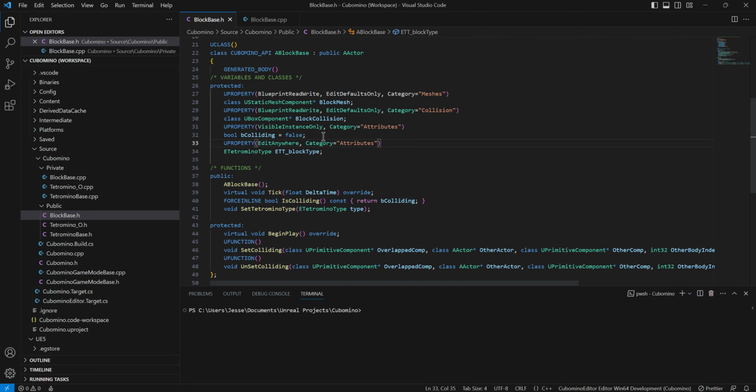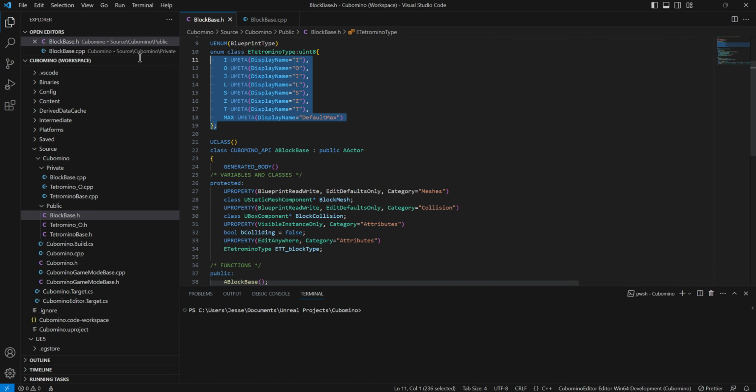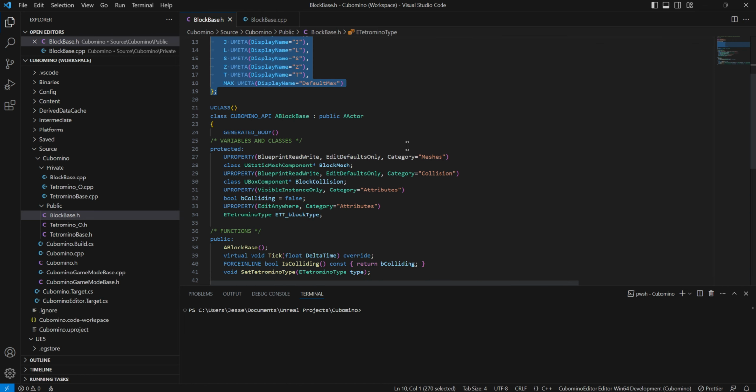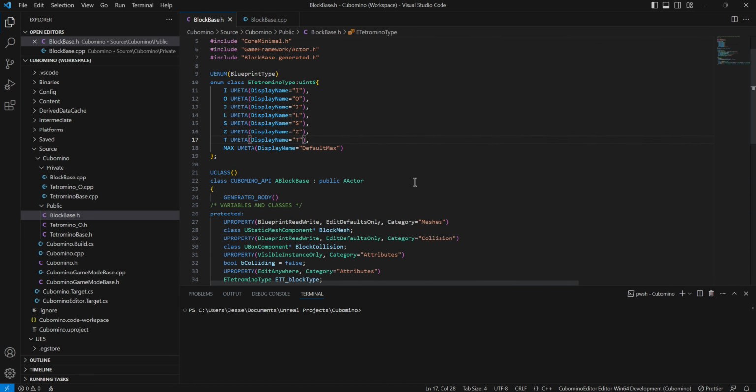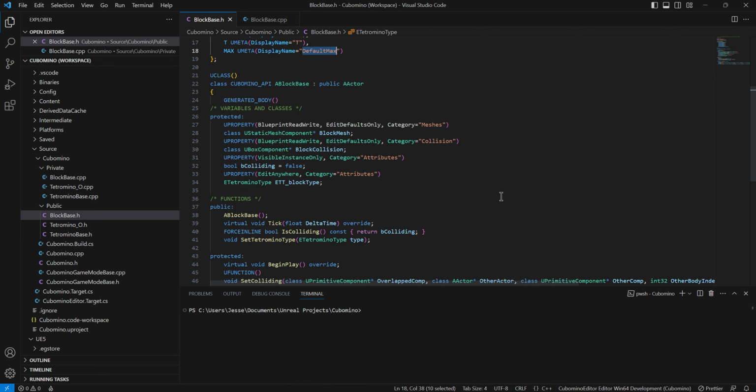This I'm going to use later, prefaced with B because it's a bool, and it's going to be the check that I have if it's actually colliding. I'm going to set this up to collide based on overlaps and not on blocking collisions. I'm going to handle the blocking myself. And then just thinking ahead a little bit, I created an enum to hold all the different types of tetraminos there are with a default, and this is what's going to be assigned to the base class.